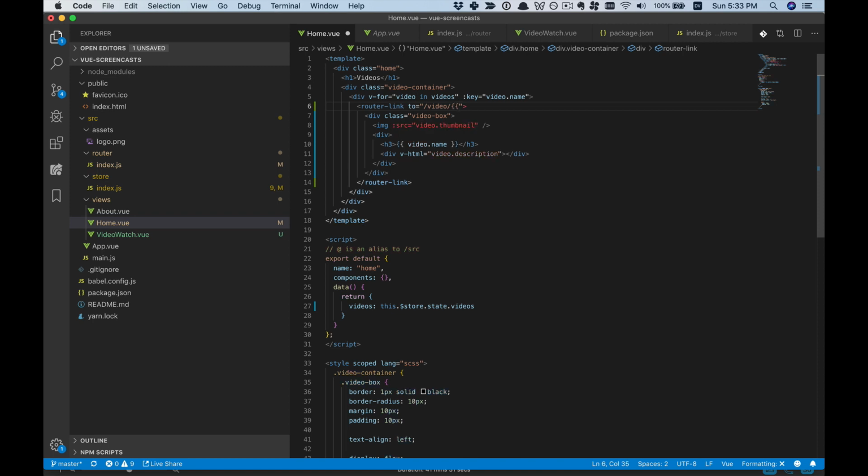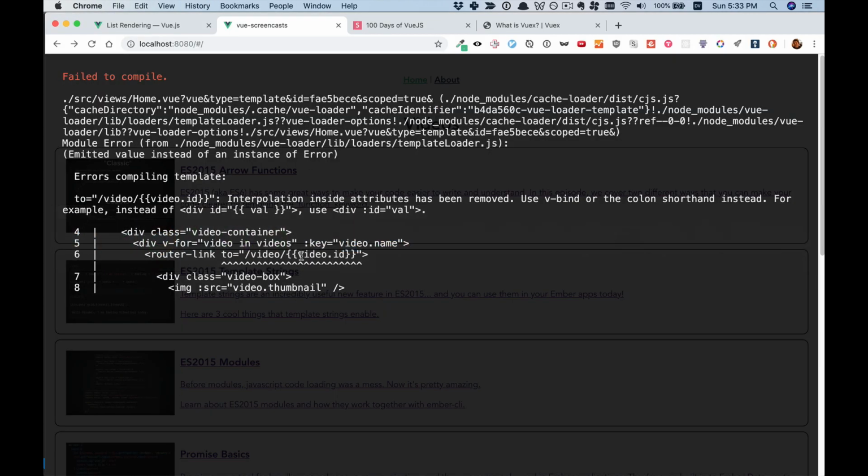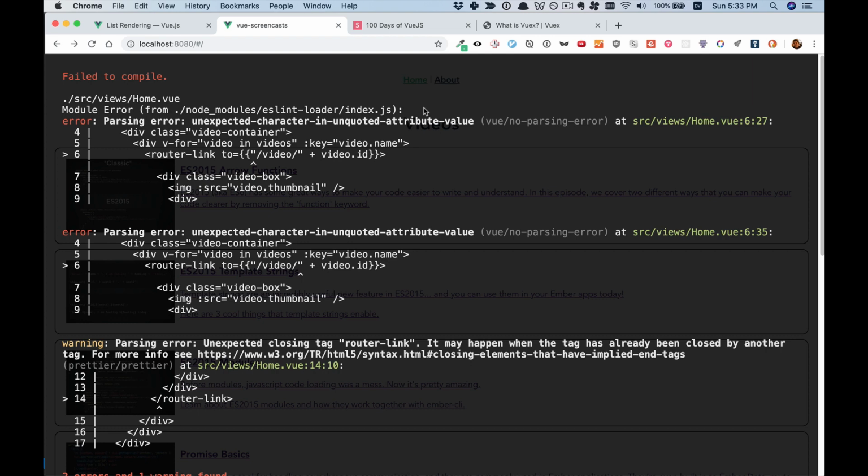Now, my first instinct was to do something like this, but Vue very much does not like that. And then I tried to do something like this, where you do basically all the JavaScript stuff.